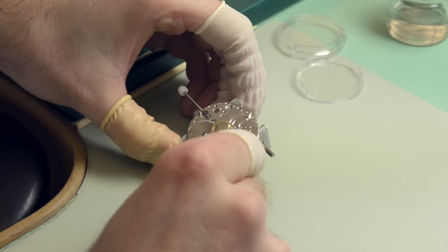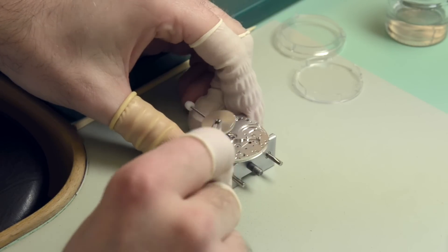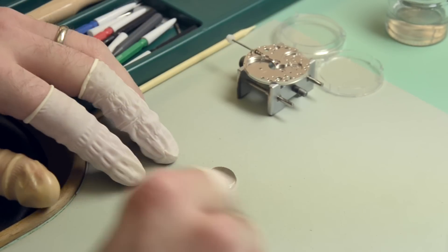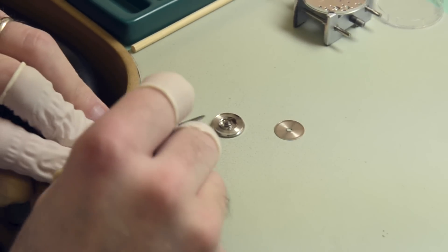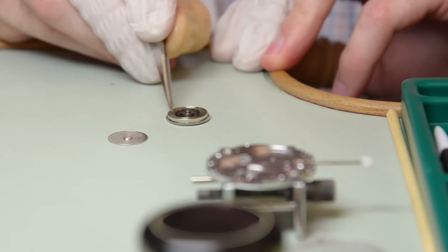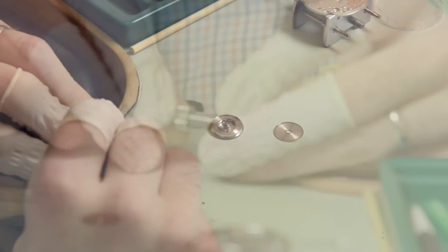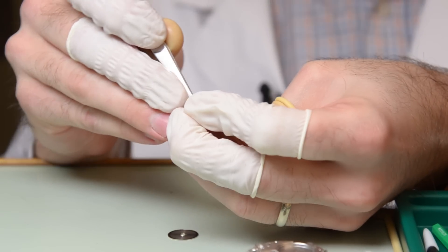Here's our center wheel now able to come out. And then the barrel — this is the wheel that houses the mainspring, so this is the power source on the watch. You can open it up and see the mainspring here. There's the spring coiled in with an arbor in the center. Basically this arbor has a hook on it, so as you wind the watch it hooks the end of the spring and coils it up and stores the energy. This is the unwound state with the spring on the outside; when it's wound the spring will all be occupying the inner space of the barrel. Move the arbor and feed this mainspring out slowly.